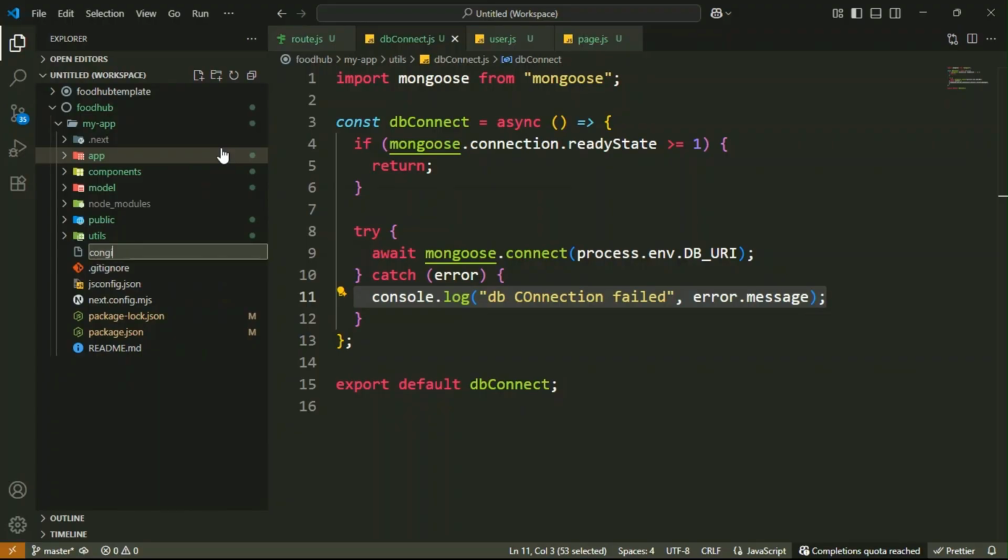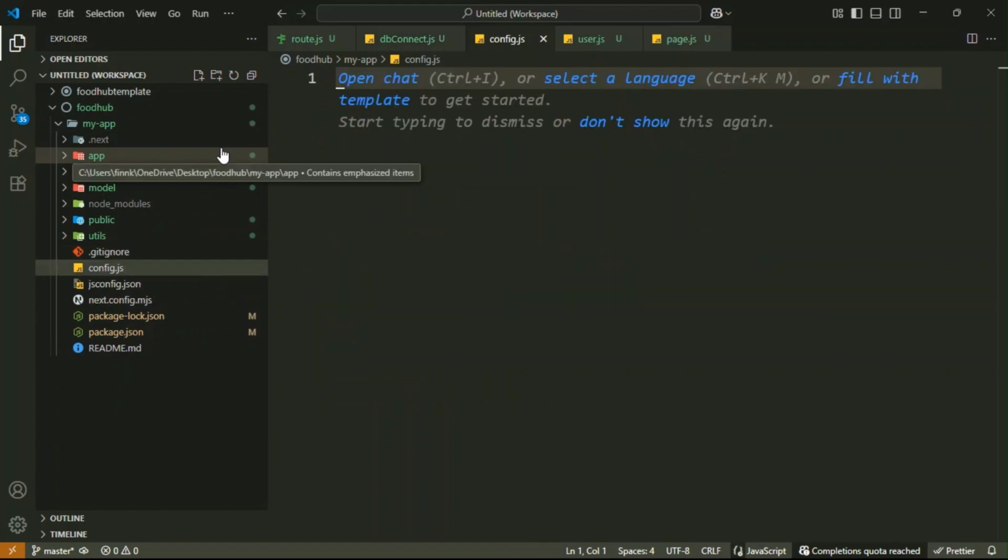Okay, this is a spelling mistake, config.js. Inside it: MongoDB connection string for your local development environment.